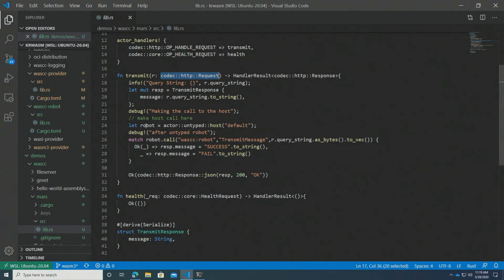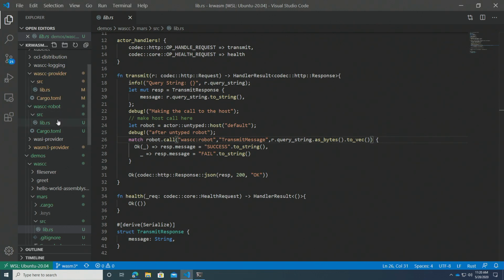So in this case, our untyped provider is called default, and we're going to call the WASC robot transmit message RPC call with the query string as the parameters to that. So as the guest, as the actor here, when we receive a network call, we're going to ask the host to operate the transmit message function for the WASC robot capability provider.